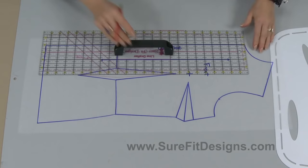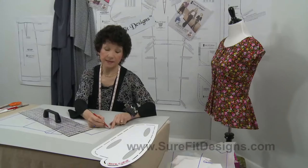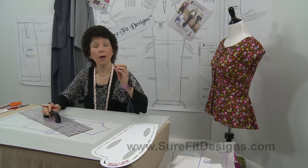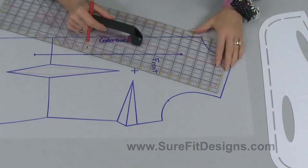Now, as we take a look at the shoulder, at the neck point here, you're going to say, oh, that's not a 90 degree angle. And you're right, it isn't. But it's going to have a continuation going into the back neck curve. And I'll show you that in a moment because that's another way to double check your pattern and make sure that it's true. But let's check the armhole going into the shoulder line.